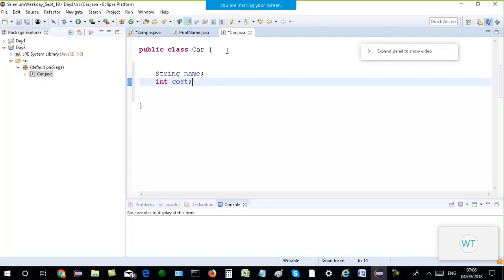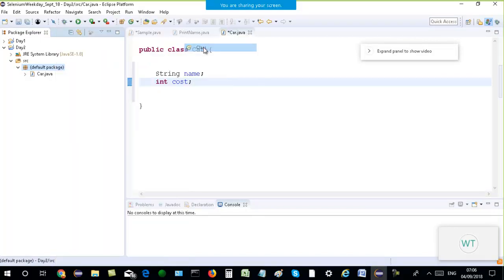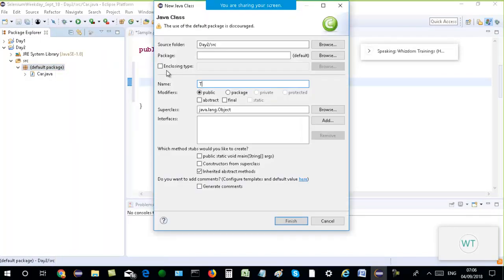And I will create a new class known as TestCar.